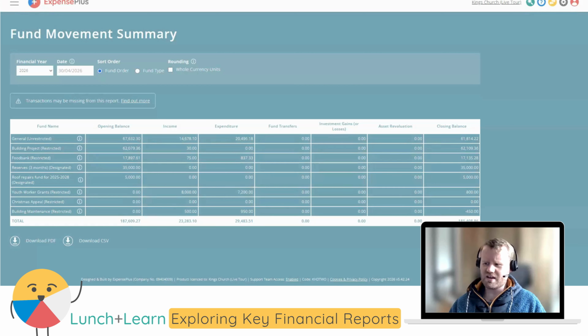Is expenditure heavily outweighing income, and therefore the fund balance is going to be used up ASAP? And again, that's a little health check that we might need to look into. And this all helps us to begin to ask the right questions, like I've already mentioned: can we apply for the grant? Or do we have money in other funds to cover this?